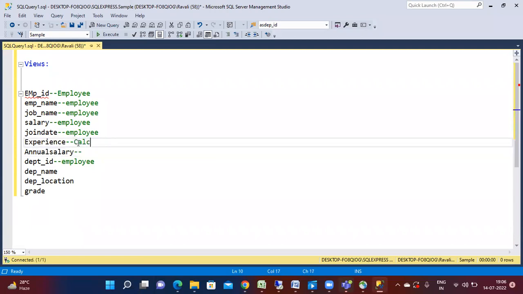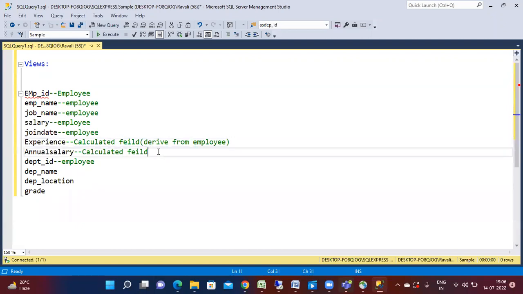No, it's a calculated field. And annual salary also is a calculated field. Though it is a calculated field, which table can we derive it from? Employee. Experience, employee. Annual salary, also derived from employee.